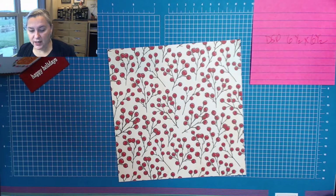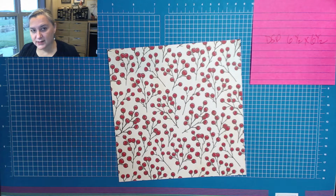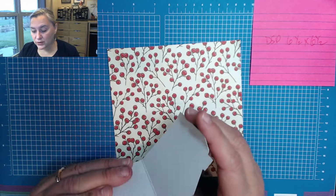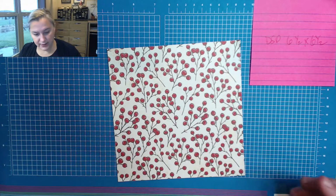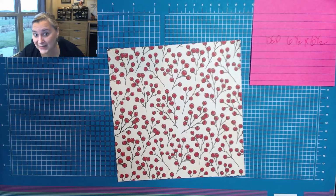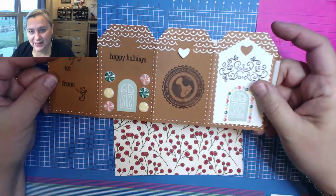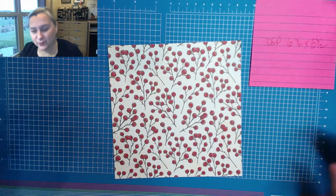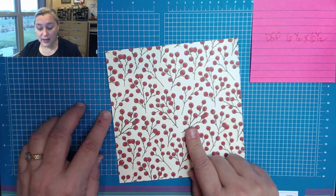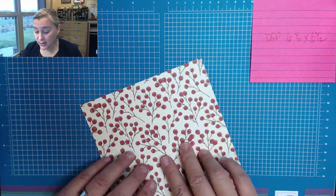Got it. Okay. So now what are we going to do? We're going to make the base that the candy can be in and that our house can wrap around to make it more stationary. Does that make sense? Okay, let me just step down a second. I dropped these guys. All right, we got them back now. We're good. All right, so the origami part, and I'm going to go slow, and I'm going to do the whole thing so you can redo this again and again and again.